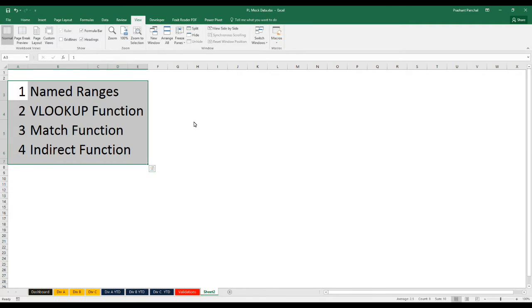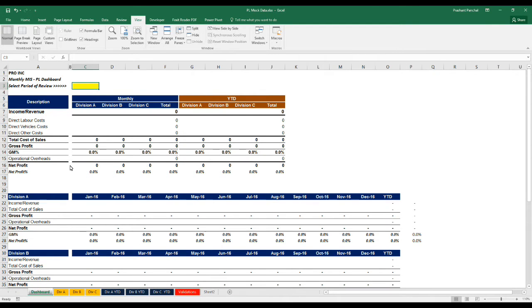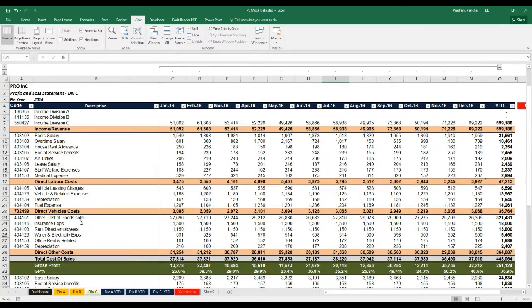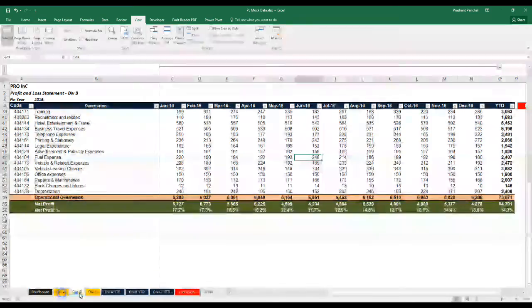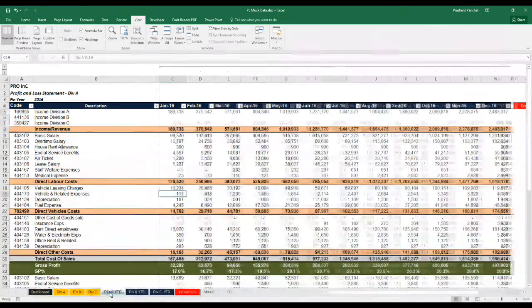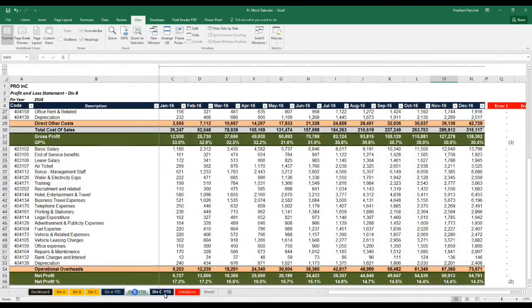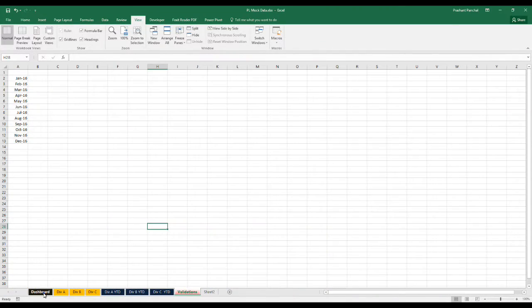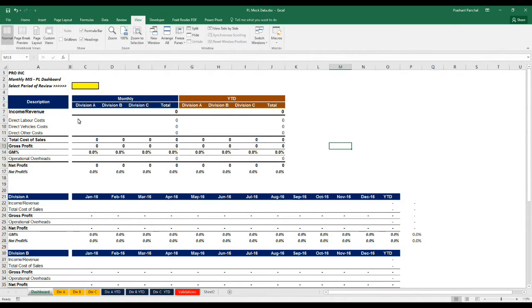So we'll start with the worksheet. I'll show how the structure has been set for this worksheet. So we have three profit and loss accounts: division A, division B, division C, for an organization called Pro Incorporative. So I've created three divisions, and there are also year-to-date numbers for the same divisions: division A year-to-date, division B year-to-date, division C year-to-date, and there is a validation which I'm going to be using. So we'll be preparing a dashboard something like this.